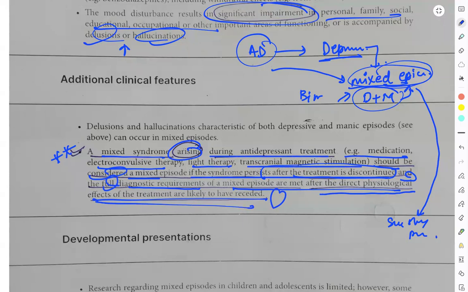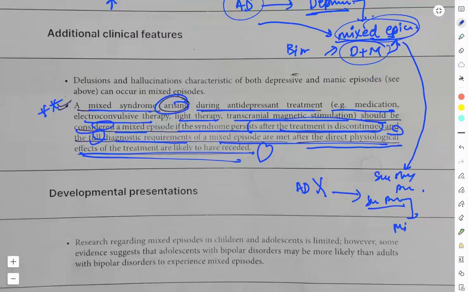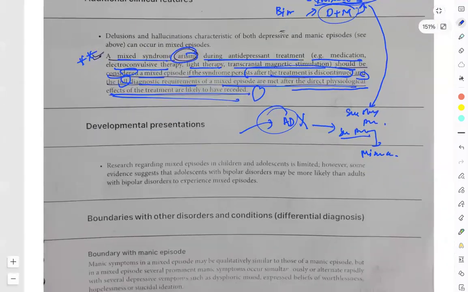All right. So even after you think the antidepressant treatment is no more effective and still the symptoms are persisting, in that case, you will consider this patient is having a mixed episode rather than a reactive episode after starting an antidepressant or giving the transcranial magnetic stimulation. All right. So this is important.